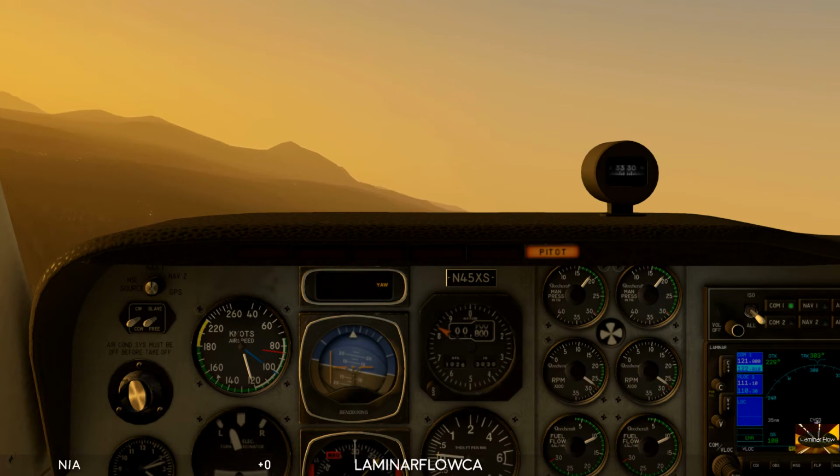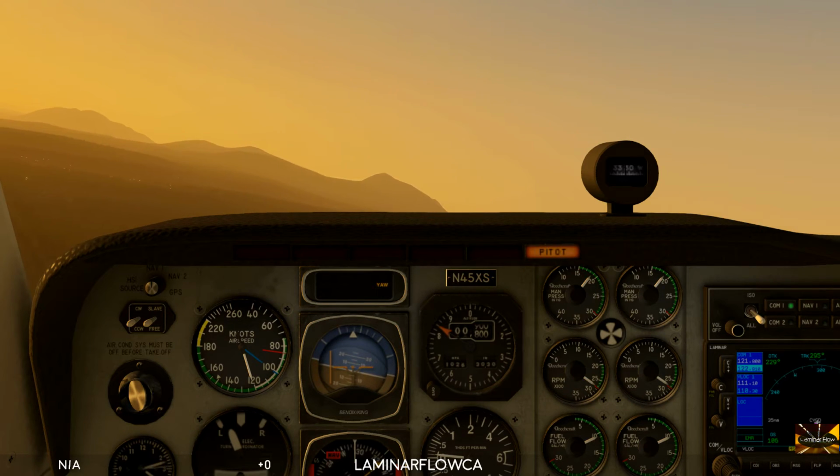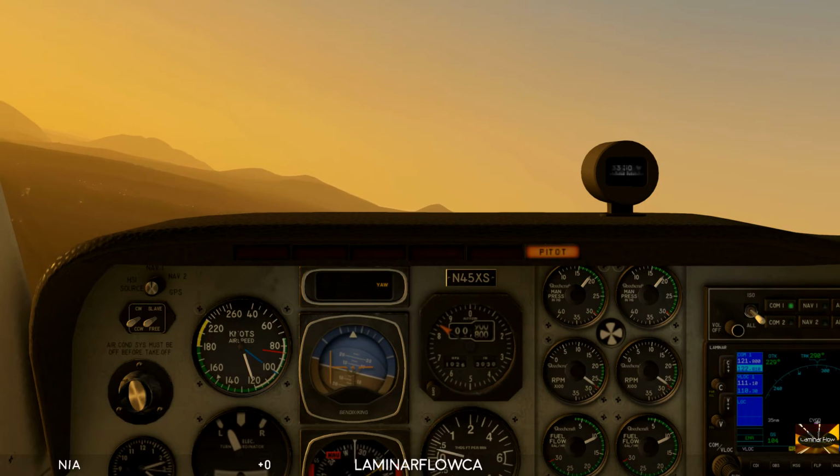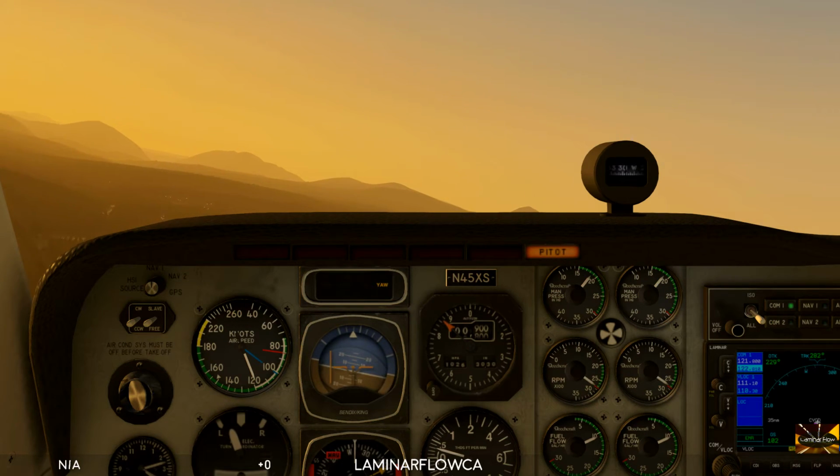I quite like this Baron B58. I'm doing a bit of reading on it. I've got various checklists and procedures which on other nights when I'm not streaming I'd probably follow, but of course tonight I wanted to look like a complete amateur and an idiot and not follow anything.